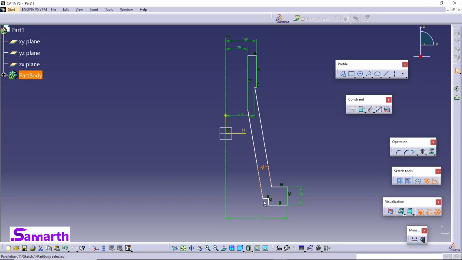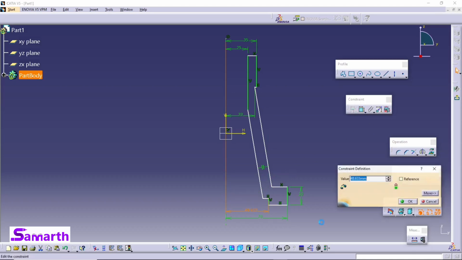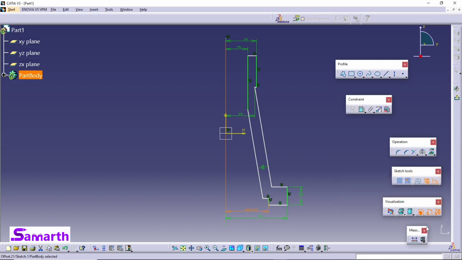And again select this axis line, press Ctrl, select this vertical line, click on constraint, double click on this, and this is 100 by 2.